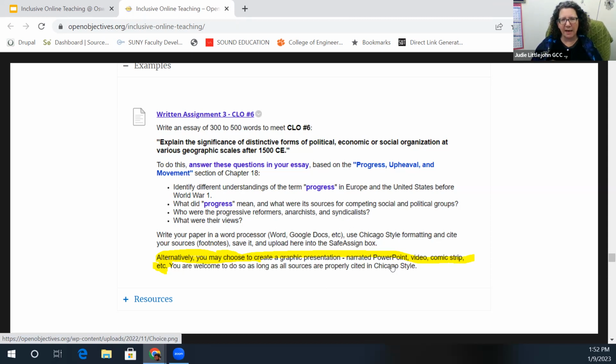And they still have to cite their sources and provide a bibliography, which previously they would also annotate, so we can see how they're fitting each source into their presentation. And I love it. I love when the students make a video or do something different than a paper. I just think it's outstanding. Yeah, that's just that type of an example.